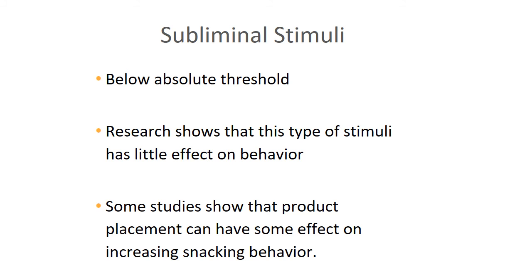Some studies have shown that product placement, on the other hand, can have a larger effect on increasing snacking behavior. For example, you're watching a TV show, the main character's drinking a Dr. Pepper and chowing on some Doritos, and then it's like, oh my gosh, I want some Doritos and I want a Dr. Pepper. That kind of product placement seems to work better than any type of subliminal stimuli. It has more of a lasting effect. You may pause your movie and go get some chips.